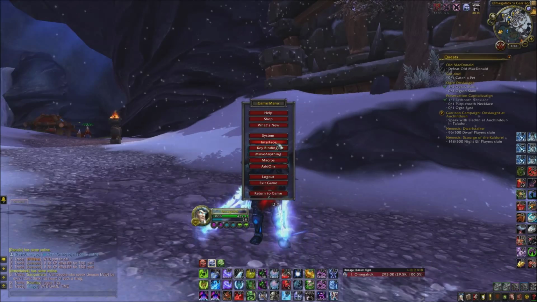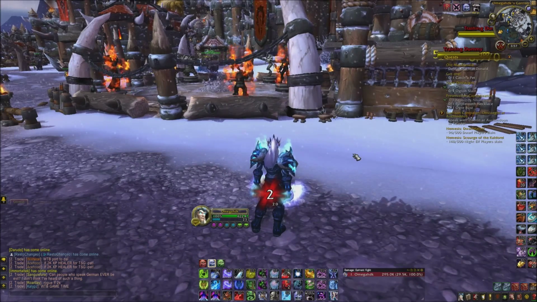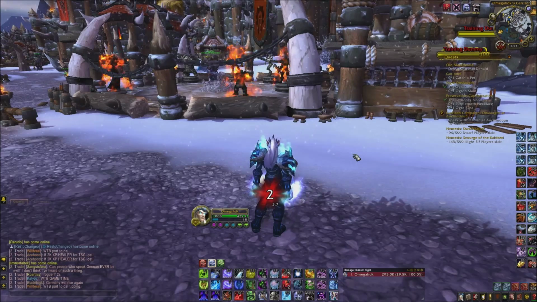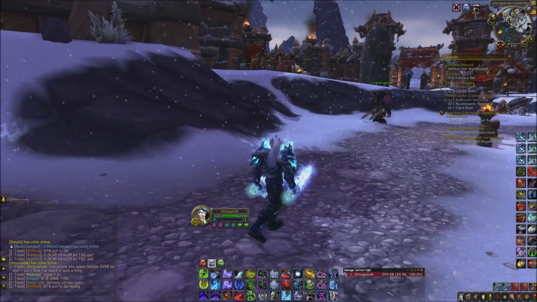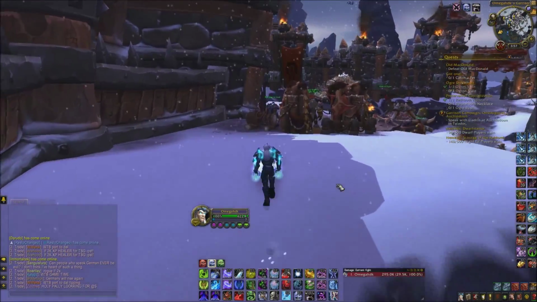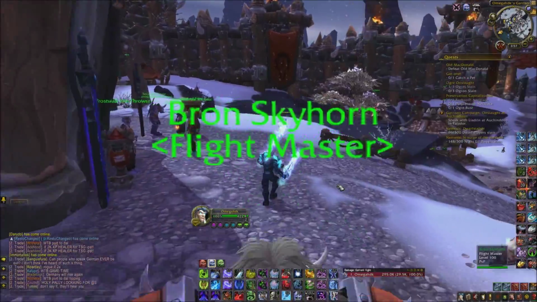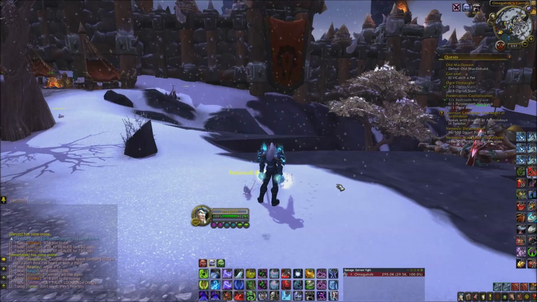In terms of the WeakAuras string that I have, I actually have the options disabled, but if you go into the WeakAuras options, there's a lot of customization that you can do, a lot of different things that you can edit. It honestly is very complicated. If you look around on the internet, you can find WeakAuras strings where you can literally just import a string and it will set everything up for you.